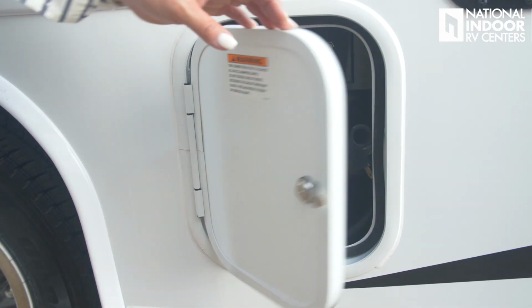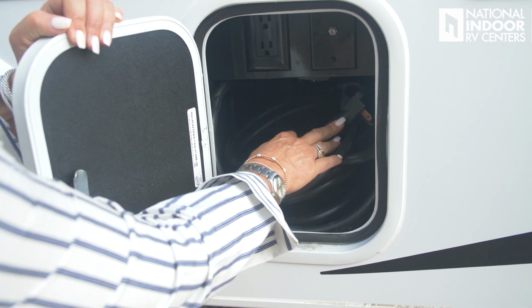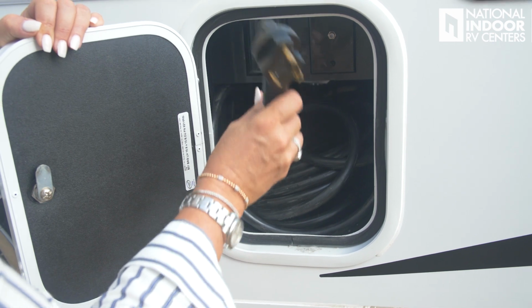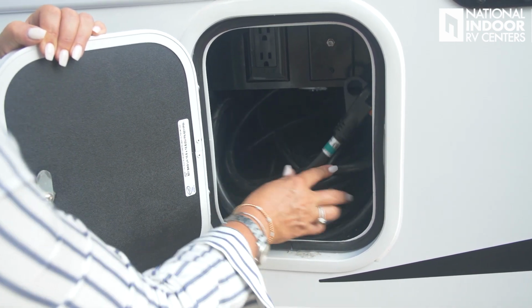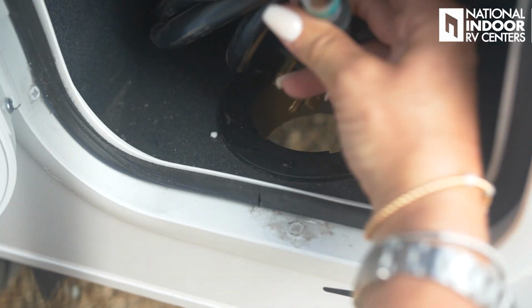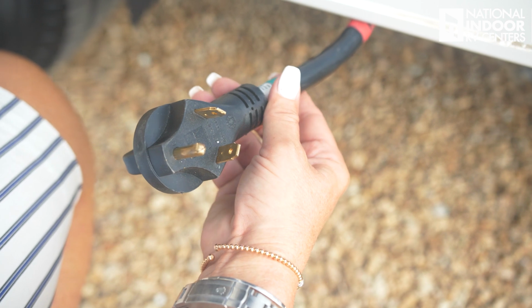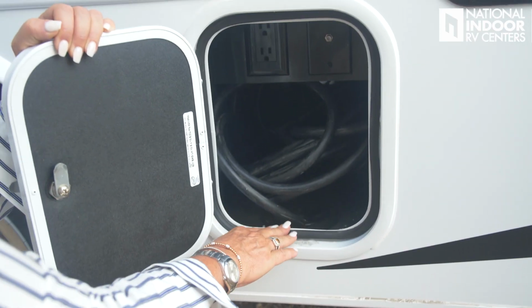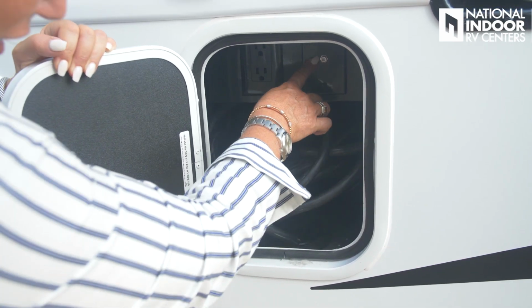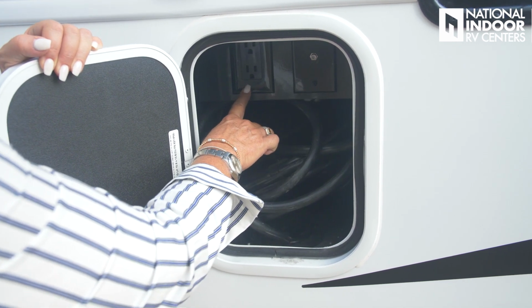Below our city water connection and our black tank rinse, we have our 30 amp shore power cord. Now there's also a little pocket, a little door in there so I can feed that cord through, because the last thing we want is critters getting into our coach. So this keeps it nice and sealed up. Then we've got our cable outlet here and our two 110 outlets.